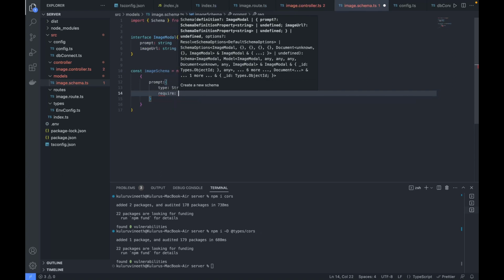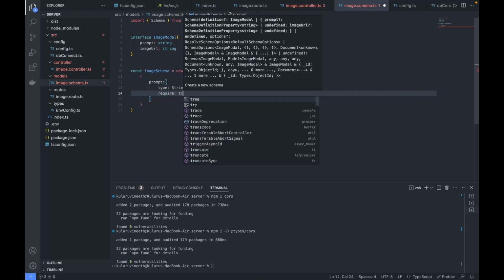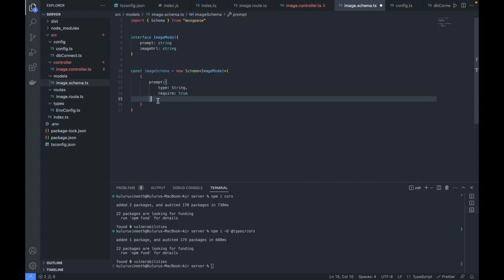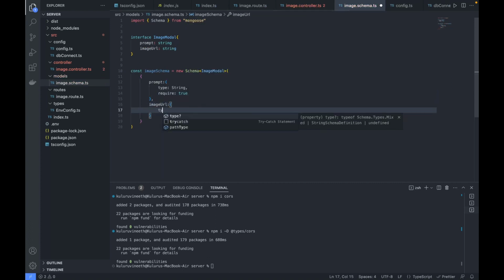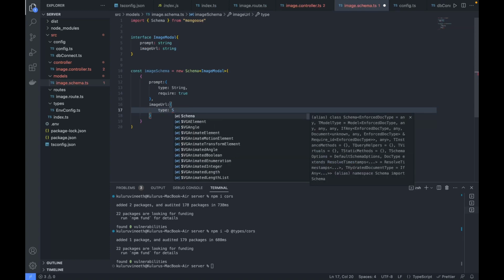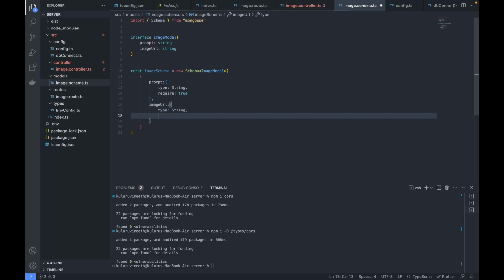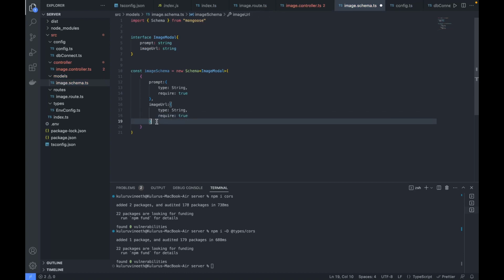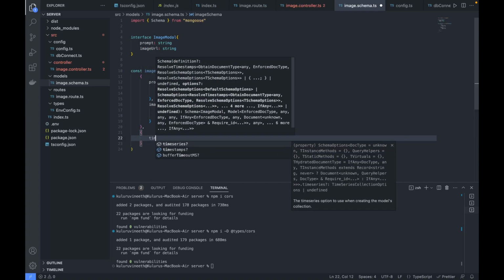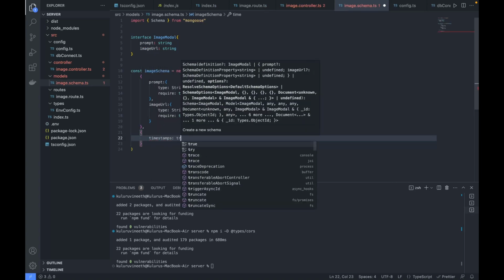So required true. Okay, fine. Then the other thing is the image URL. Again, this is going to be of type string. Okay, and this is also required, so I'm just setting this to the true value. Okay, fine. And the timestamps also I need, that is the created and updated at things. So I'm just going to make timestamps as true.